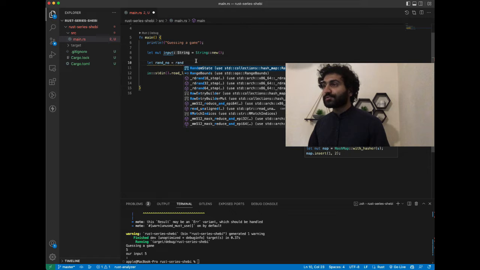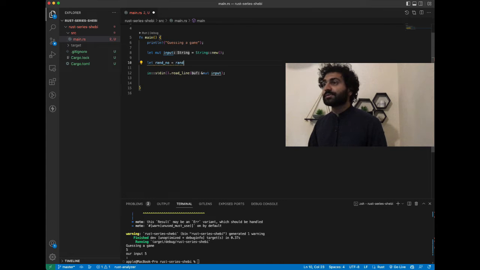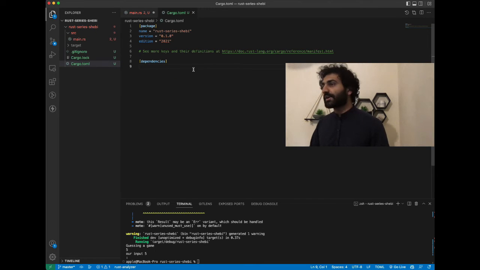Okay, so to import or download this rand package, you just have to go to the cargo.toml file, and write rand, and then mention the version number of the package, whatever you want. There are a lot of versions of this package.